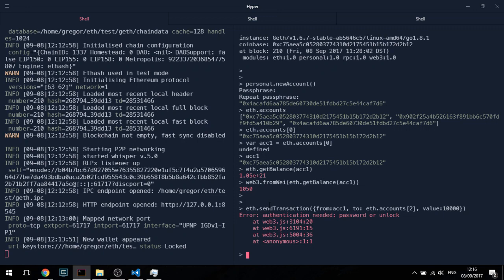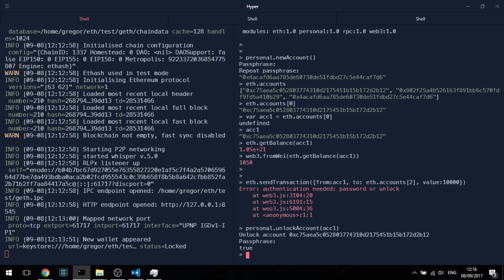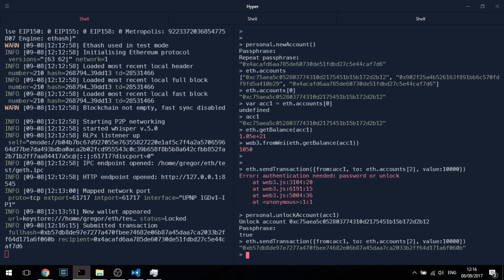Alright, so I need to unlock the account. Account 1, right, and then that account is unlocked for this geth session. So then that sends that transaction onto the blockchain.